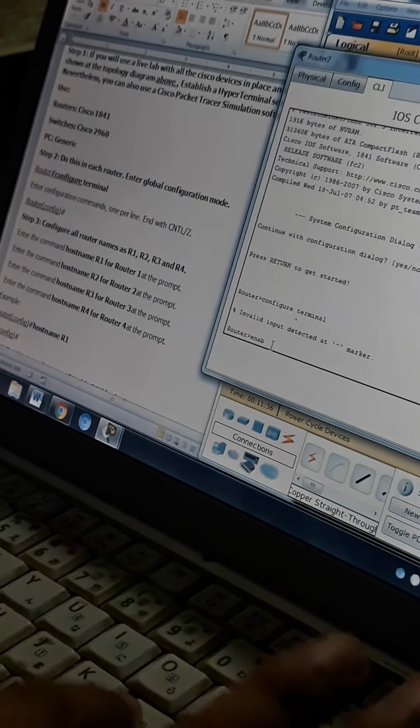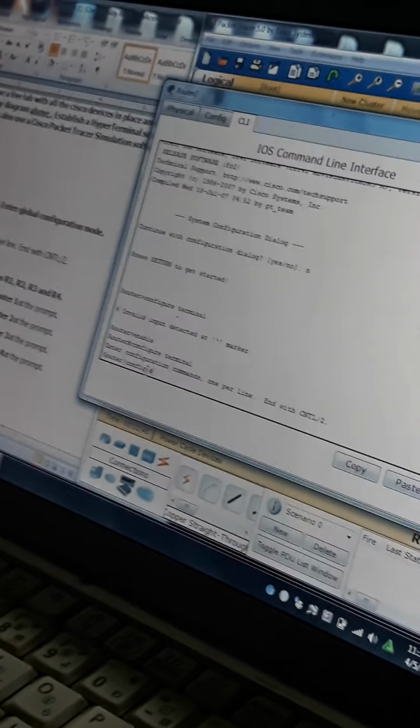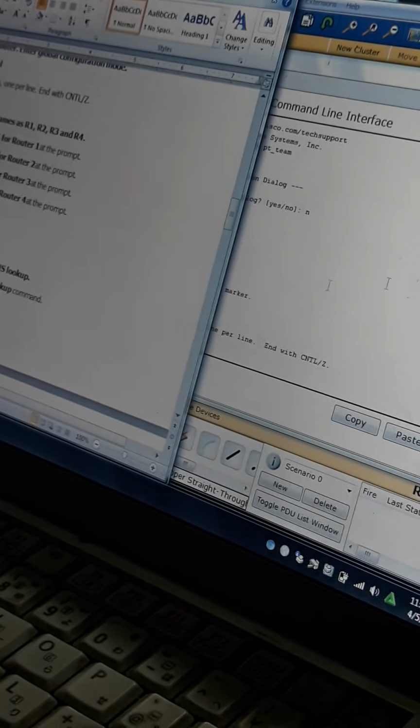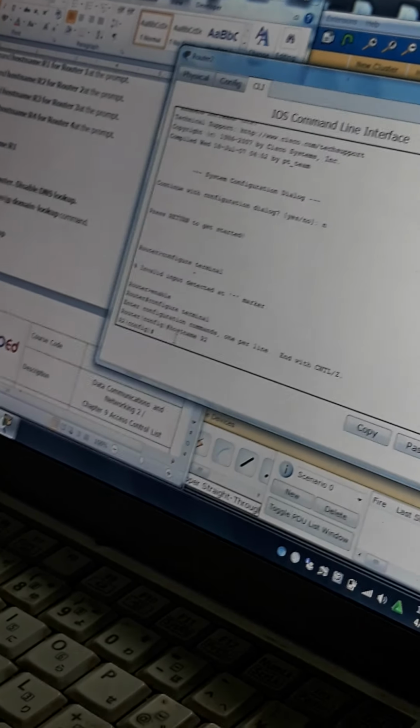Sorry, I forgot to type in enable. Configure terminal. Config host name R2. No IP domain lookup.